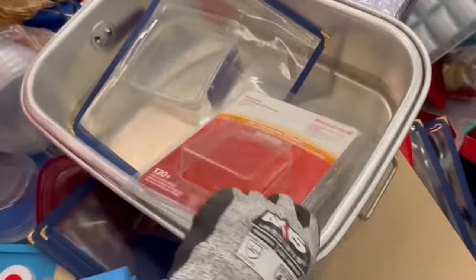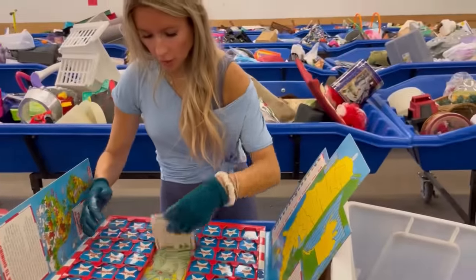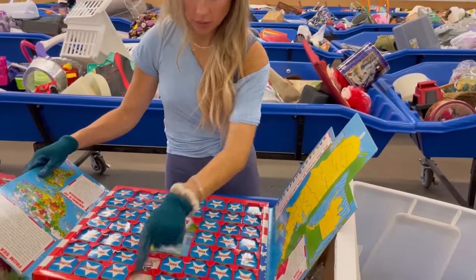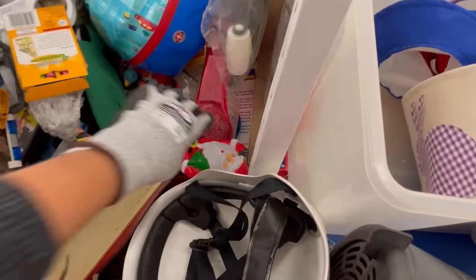This here was kind of a bad buy, I'll just say that, but it might sell — I did list it. A lot of times I put things in my cart and don't comp them, bring them home, and just list it because somebody might be looking. I'm actually surprised at some of the things that end up selling that I thought were a bad buy — so it's like, I donate it or I keep it and list it.